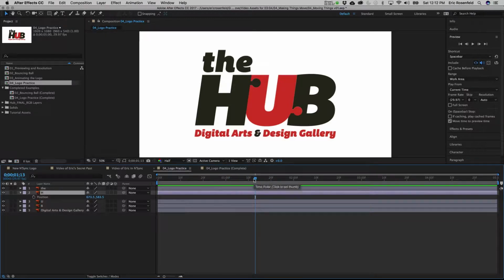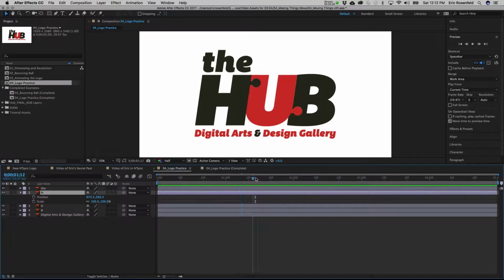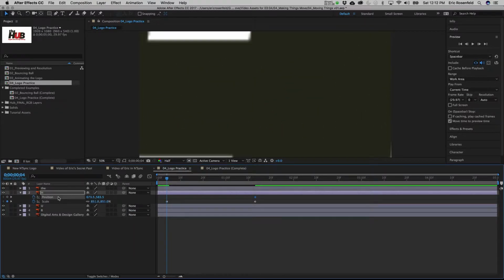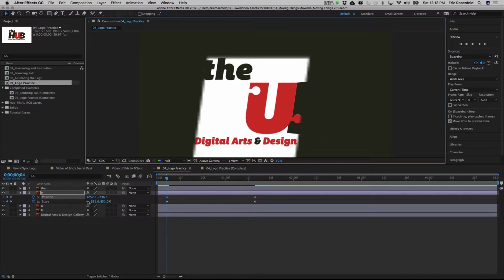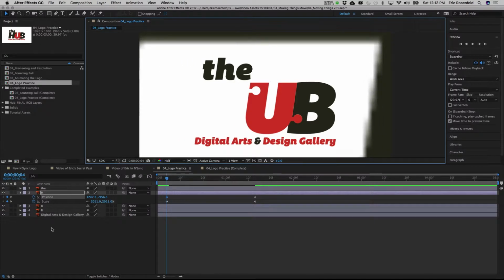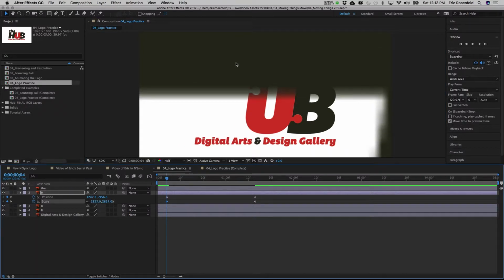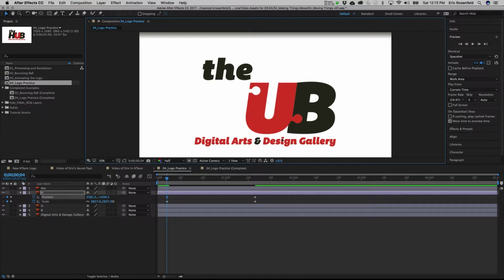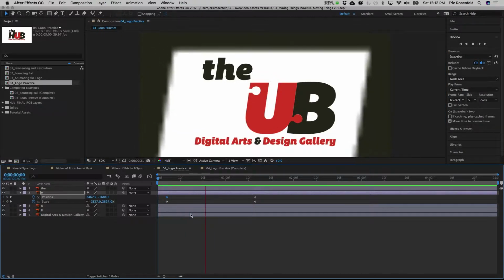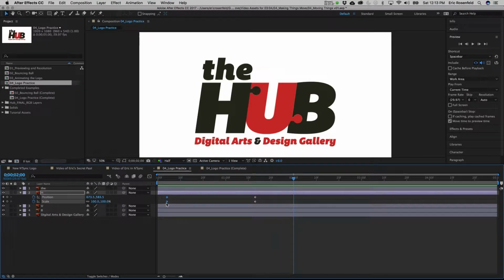Move the timeline to where I want the H to land, then create the two keyframes for scale and position. This locks the H into the position and scale at that specific point in the timeline. Now all I have to do is move the time indicator earlier and start changing the values for position and scale. There we go. By creating my last keyframe first, I don't have to align these puzzle pieces in After Effects. That would be a pain. They're already lined up from the Illustrator file.